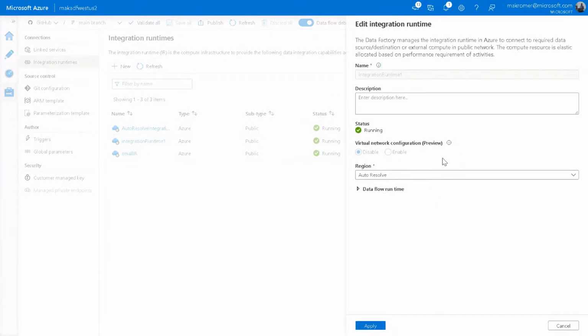In here is where I'm going to set things like whether this has to or does not have to run inside of a virtual network. In most cases, you're probably going to run this inside of a virtual network unless your data is free and open to be public. There are other ways to connect to private endpoints in Azure Data Factory, but this is the easiest, what we call essentially the managed VNet with integration runtime.